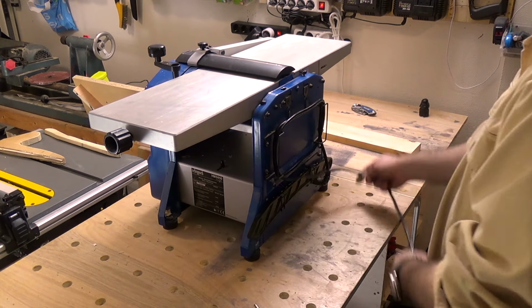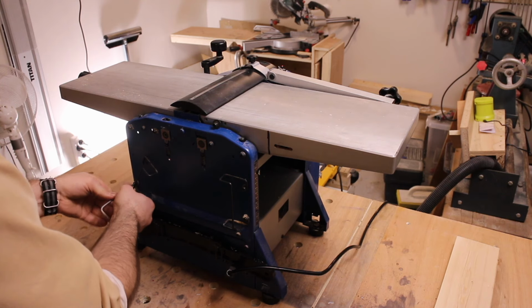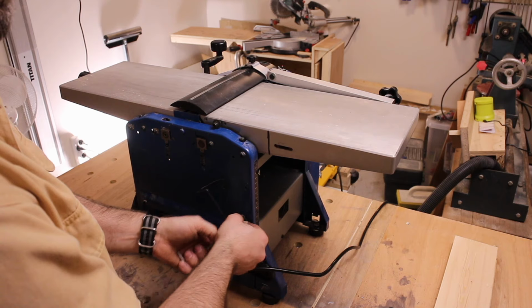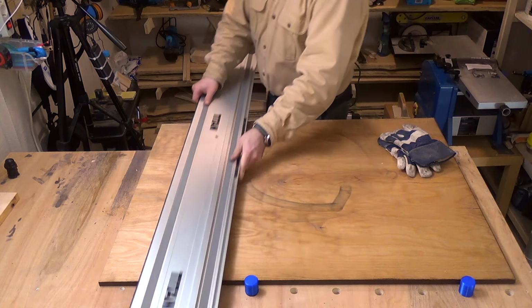I will be making a shelf fixed to the back of the planer with rails for a carriage to slide in and fix the fence to the carriage. Some of the mechanism of the planer is housed behind this plate, so I don't want to drill holes into the planer housing. This represents a challenge as these original screws are quite small.